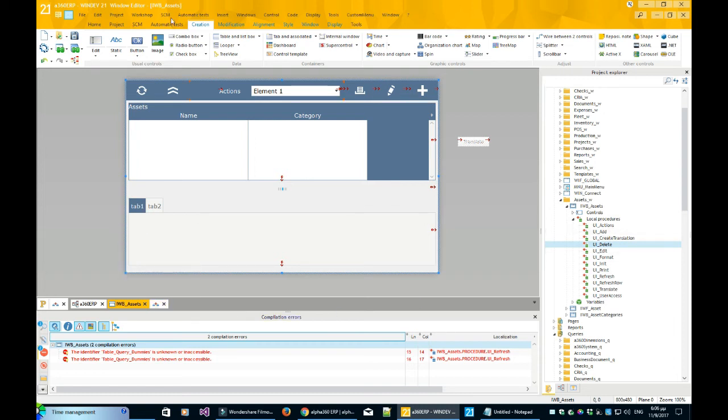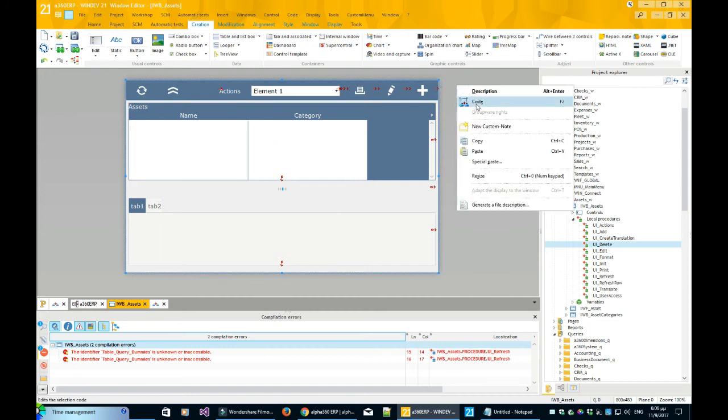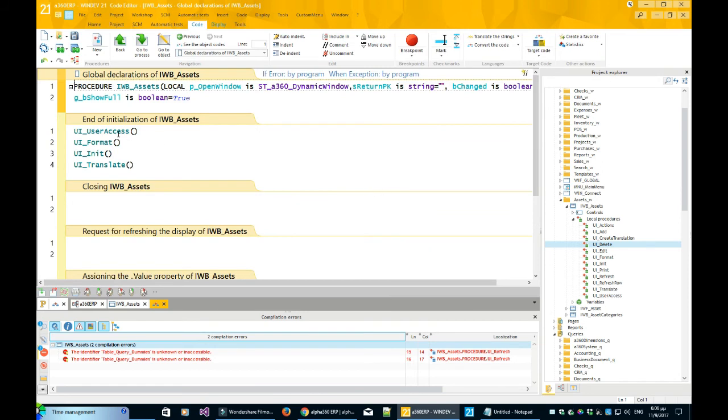Now let's go and see the flow of the code inside this. When it's opened, it checks for user access. We'll see this in another video.